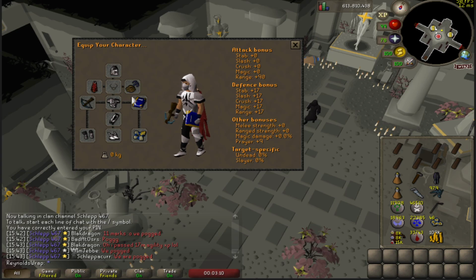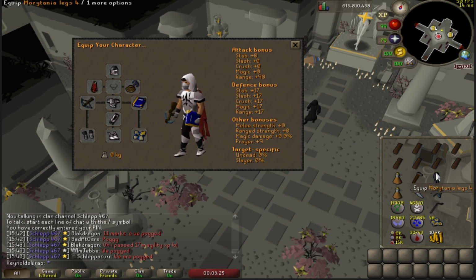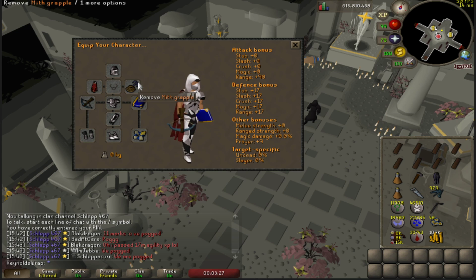This is the recommended gear setup. It's going to be full graceful. You don't need a max save, just full graceful works. Any Saradomin item, I would recommend a holy symbol or a holy book. The holy book is a little bit better because then you can also wear a ghostspeak amulet if you have one. I kind of lost mine and I'm too lazy to go get it, so I have more tiny legs instead. Bring any crossbow that can fire a mithril grapple.